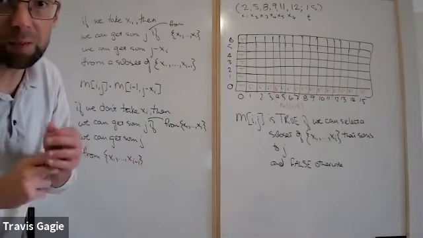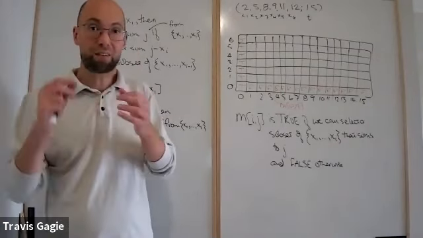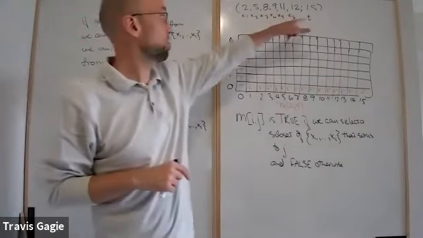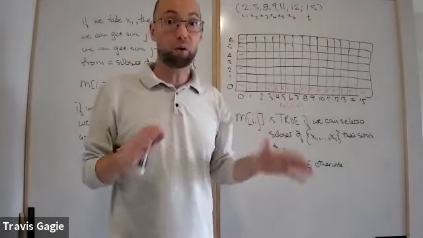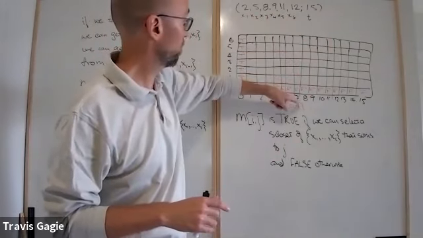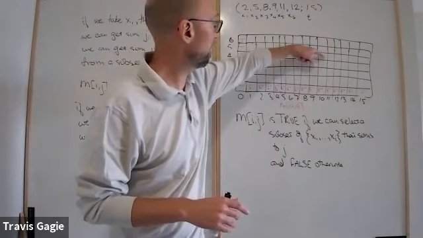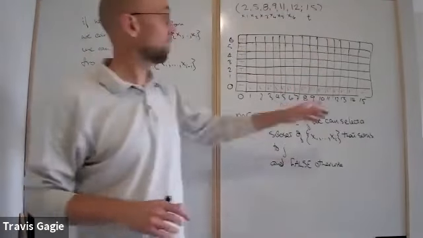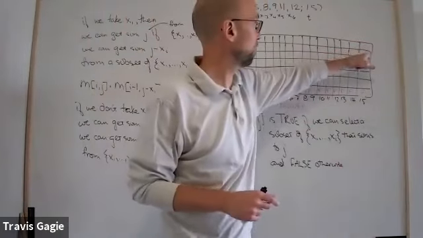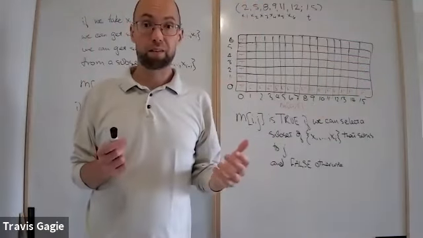So i is the number of elements in the subset, and j is the target value at the moment, the target value for that cell. It's not necessarily the target value for the whole instance. Because when I'm filling in this cell, I want some 7. When I'm filling in this cell, I want some 10. Only when I'm filling in this cell, or this cell, or this cell, do I want some 15.